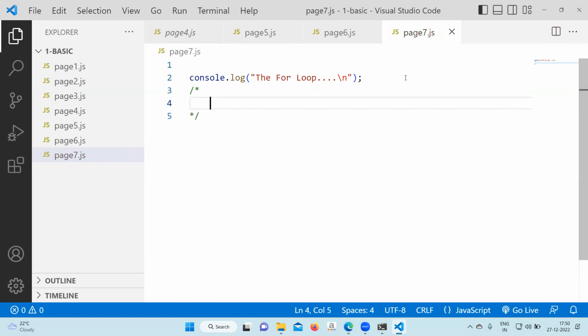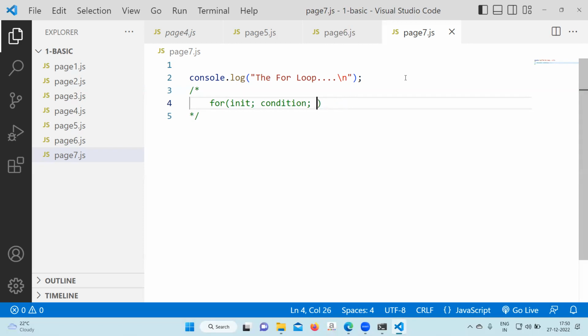Inside we can write multiple line comments. This is called for, and it has the first called init, initialization. Second is called the condition, and the third is called plus plus or minus minus, that is nothing but increment or decrement.